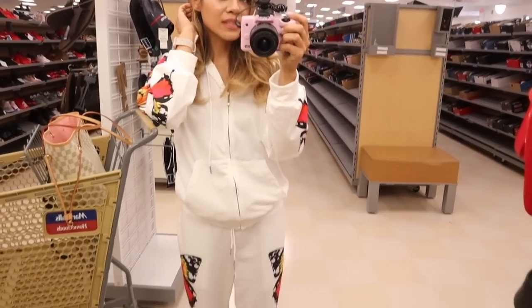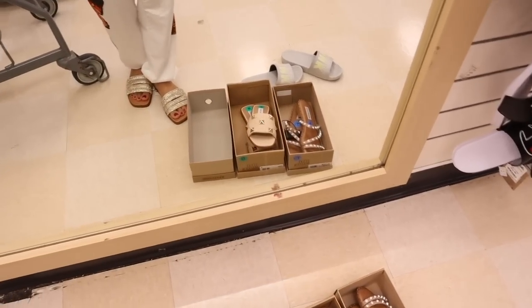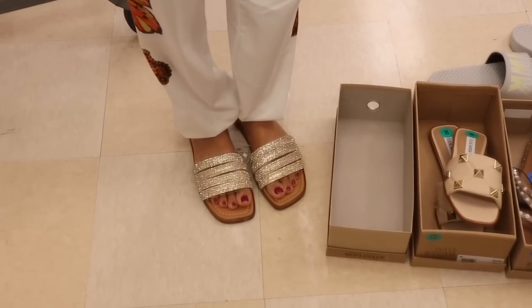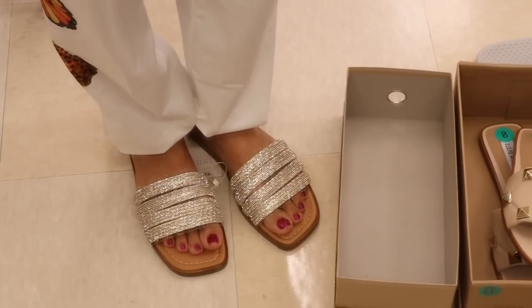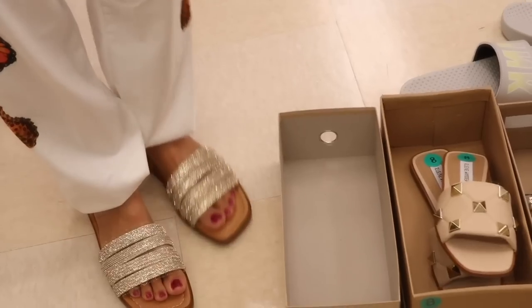Honestly, I can't believe these are over $20 because they're not as comfy as the brand Steve Madden. Not even close. Like, there is memory foam, but your feet slide around a lot because of the material. But I really love the glitter. So very disappointing that I'm probably going to put back all of these because I feel like it's just not that comfy. I like comfy and cute. So yeah, definitely going back.